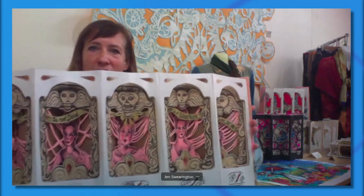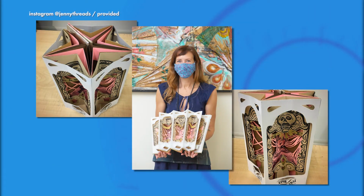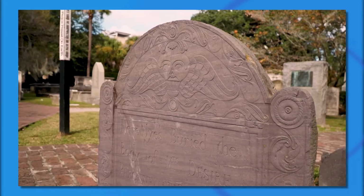So this is one called Sacred that I have done during my residency at the Gibbes. And you'll see the structure is a nestled accordion fold. So there are 5 panels in 4 layers of my drawings that I layer and mock up together after going out and sketching, and come up with new ways to put them together. In this one, it is the women upstairs in some of the 18th century portraits in the museum's collection, as well as winged skulls that are from the tombstones in the cemetery of the Circular Church right across the street. Right here in Charleston. So you're bringing Charleston history into your artwork.